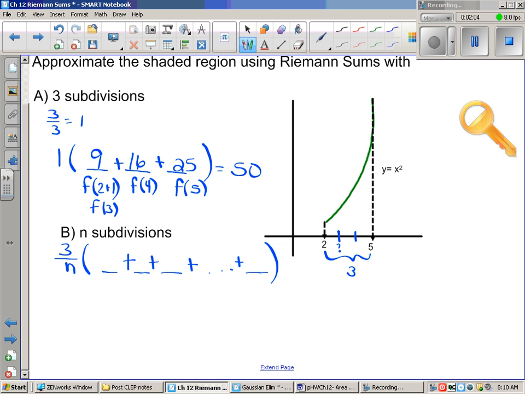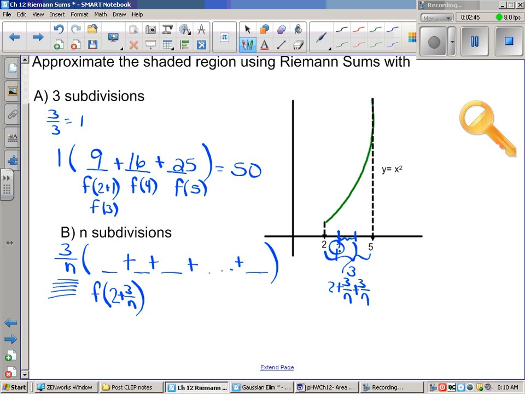So the first bar, this first question mark, so to speak, where is that going to be? I want you to think about this as being, hey, we're starting at 2, and I'm going to add whatever this amount is. I'm going to add 3 over n to that, whatever that width is. If there were 3 subdivisions, then I'm adding 1, because that'd be 3 divided by 3. If there were 6 subdivisions, I'd be adding a half, or whatever that is. So the next one would mean I'm going to add another 3 over n, because that's what that distance is.